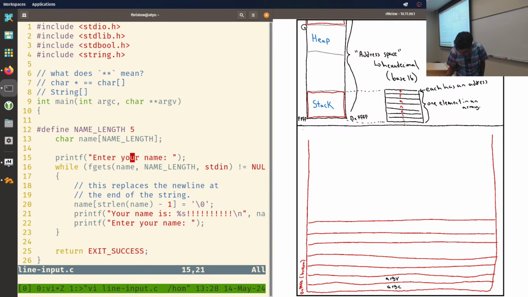This is going to be the array that's called name. This is that array right there. At the beginning of this program, it's kind of filled with question marks. So if I change this code slightly so that I want this to be filled with the null byte, then this array will just be filled with zeros.